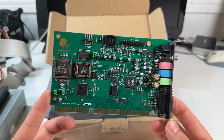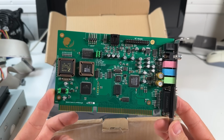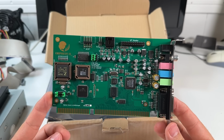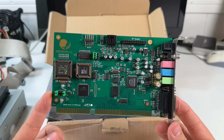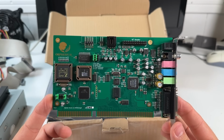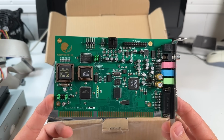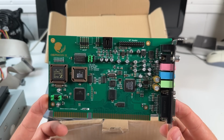And number five, it has a resampler and analog to digital converters on board, which allows it to output absolutely everything via SPDIF digital audio. And I'll talk more about that a bit later. And last but not least, it has a Windows Sound System or WSS mode that offers up to 16-bit 48 kHz playback, which can provide some pretty great results.